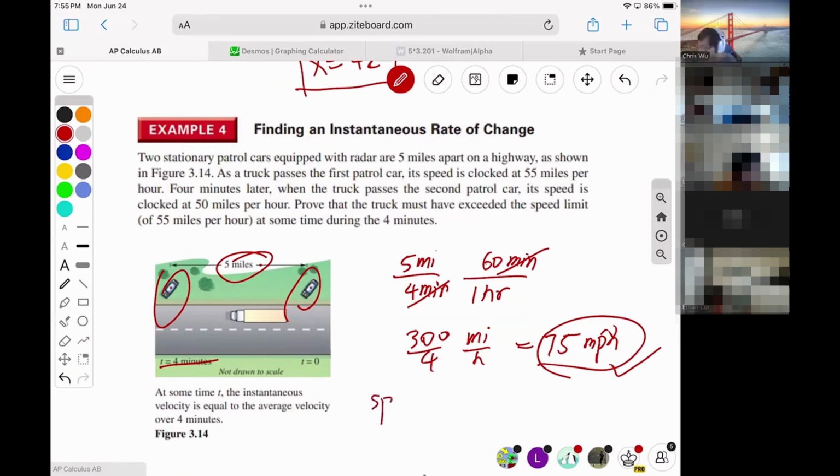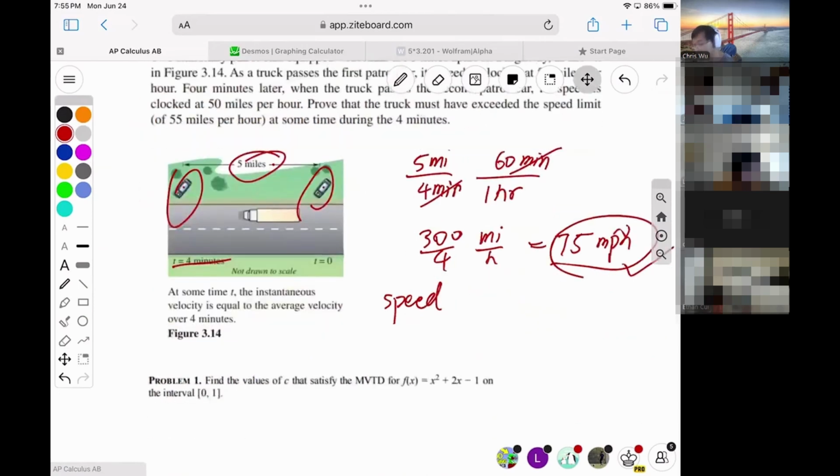Is the speed of a car continuous and differentiable? Sure, it has to be continuous. Speed doesn't all of a sudden jump, right? You have to accelerate from 0 to a certain value or decelerate from a certain value to 0, right? So it's continuous and differentiable. So that's applying this in real life, essentially.